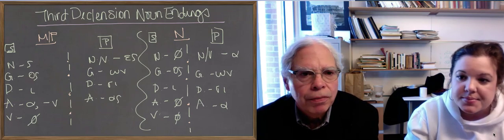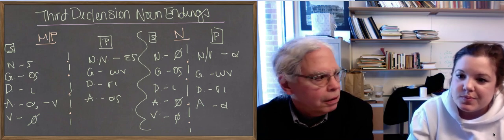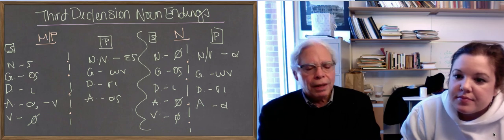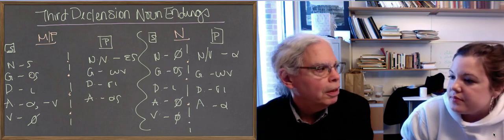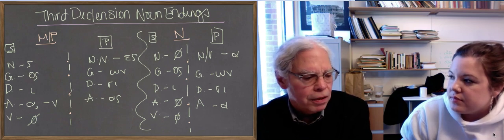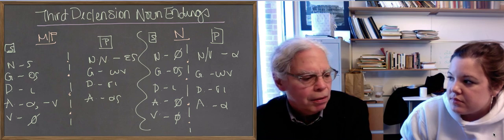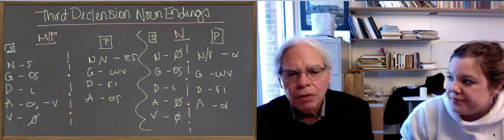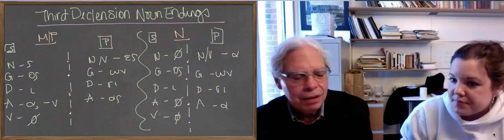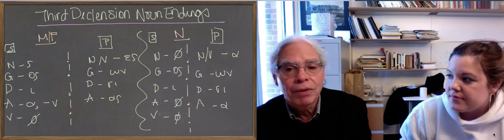Unit 6 introduces you, first of all, to the last of the three declensions of nouns. So a declension, just to remind you, is a class of nouns that have something in common in their inflectional categories. There isn't any difference in the functions of the inflectional categories. It's just a matter of the sounds, okay? So we've had all the nouns of the first declension, all the nouns of the second declension, and so far none of the nouns of the third declension.